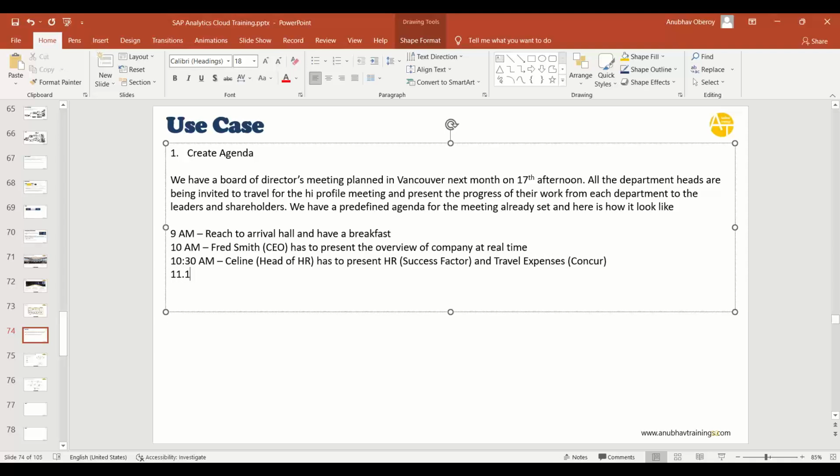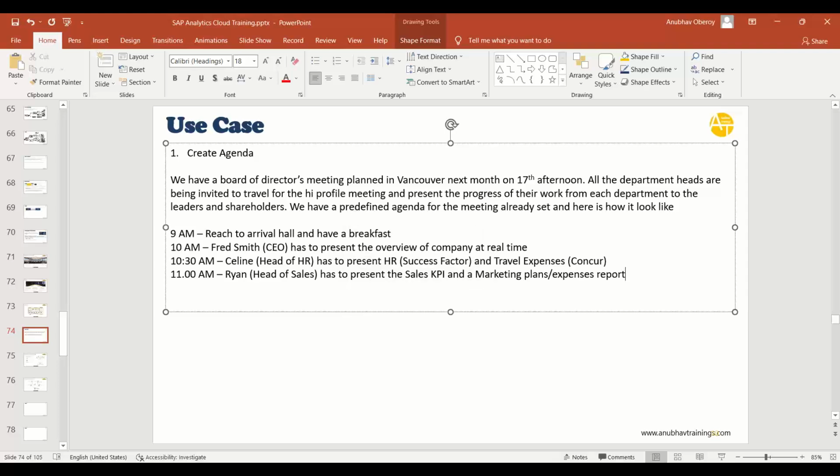Then 11 o'clock. So this is the predefined agenda which has come up for the Vancouver meeting next month.